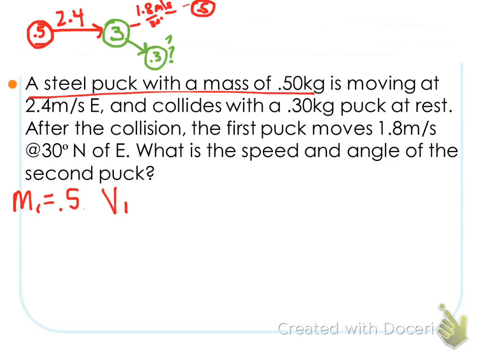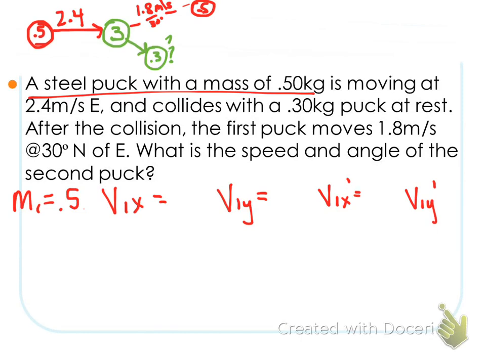So instead of just having an initial velocity, you have an initial velocity in the x direction and an initial velocity in the y direction. It doesn't mean that all of those always have a value, right? They might be 0. Well, in this case, one of them is. But we're also going to have a v1x prime and v1y prime. What does the prime, that apostrophe, mean again? What's this prime here mean? After the collision. Good.